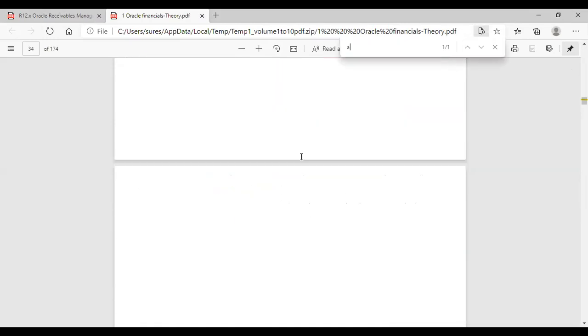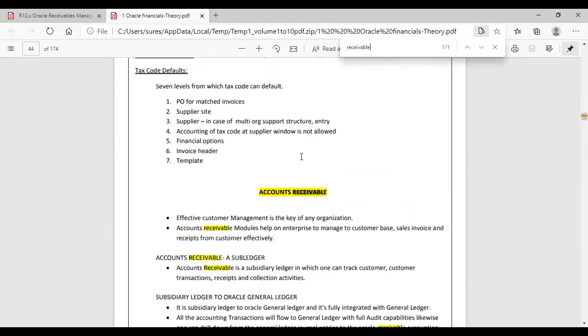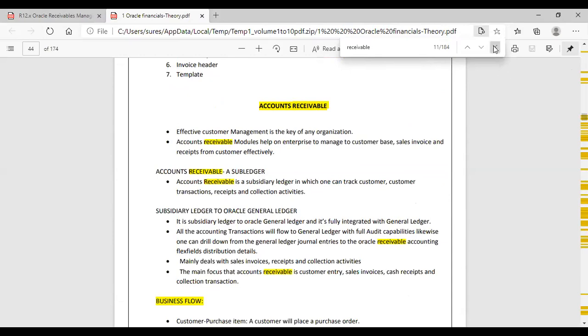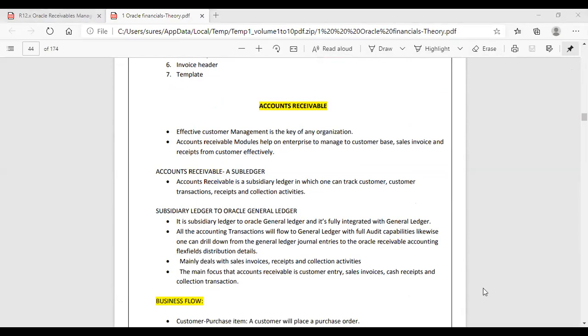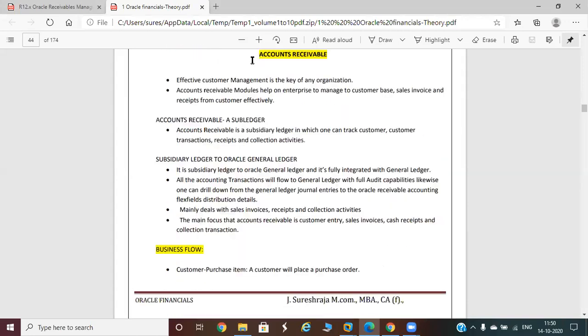So now you are having some idea, right? O2C cycle. Yes. Okay, I'll share a different screen. You can see accounts receivable. Yes, sir. So these are very simple notes prepared by me. You can see them in volume 1, right? I gave Word notes, right? Can you read now?